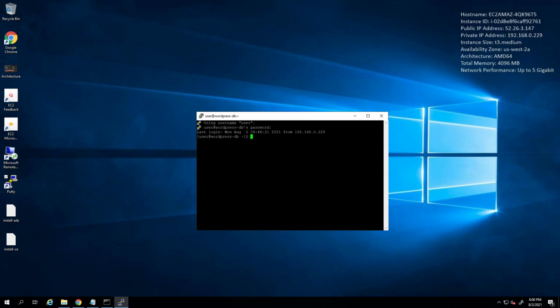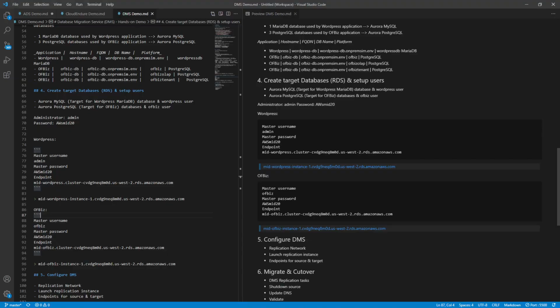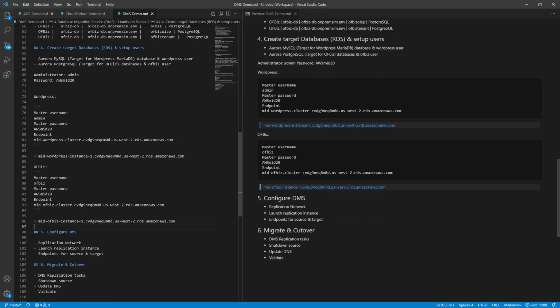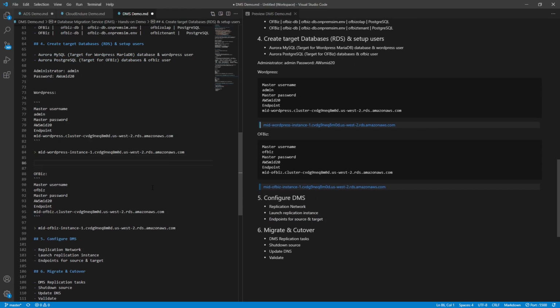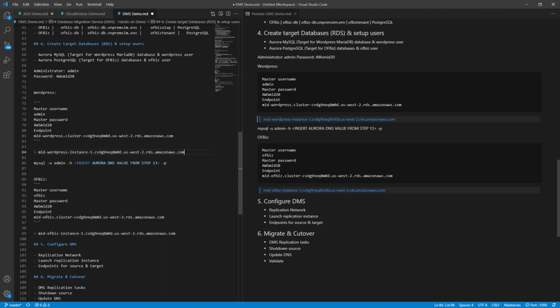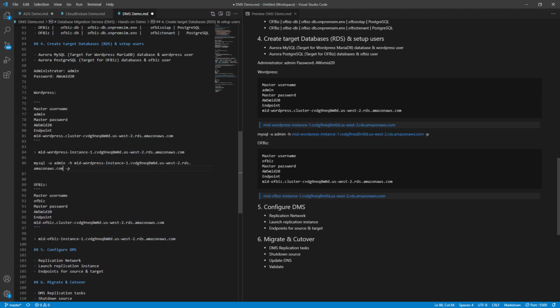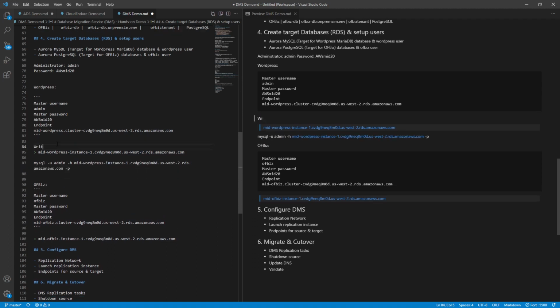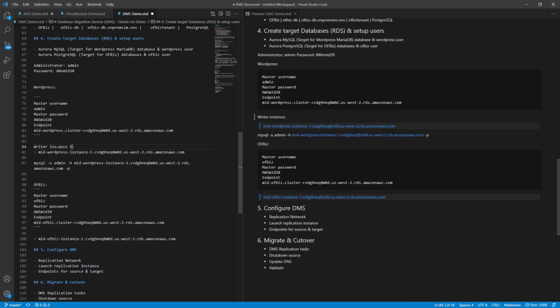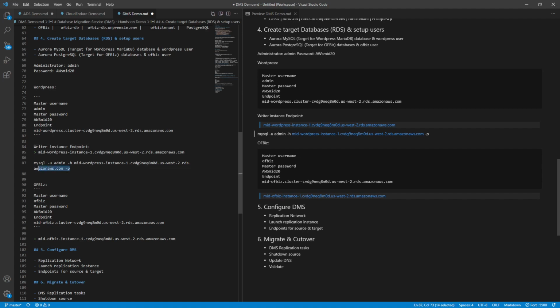So here, the command to use to connect to MySQL on the Aurora instance from here would be this one.